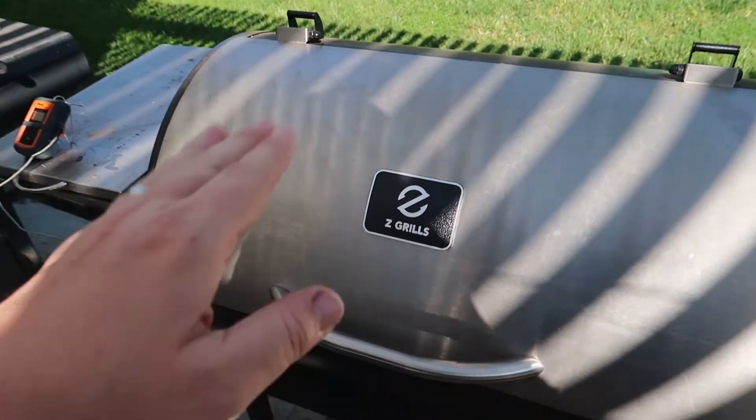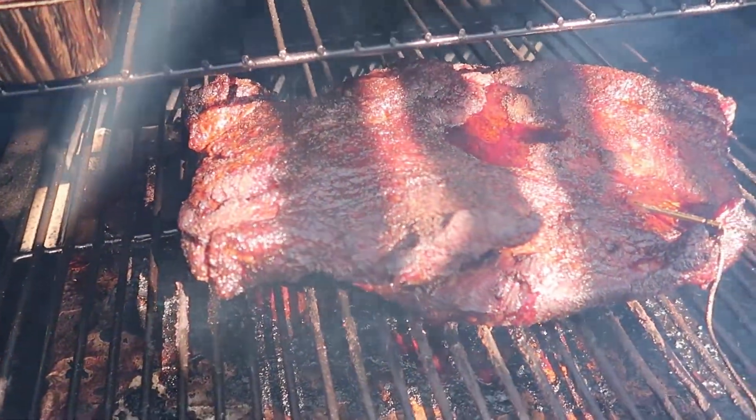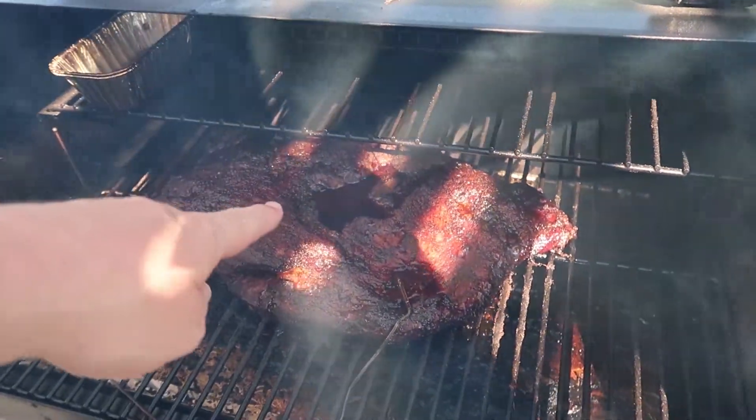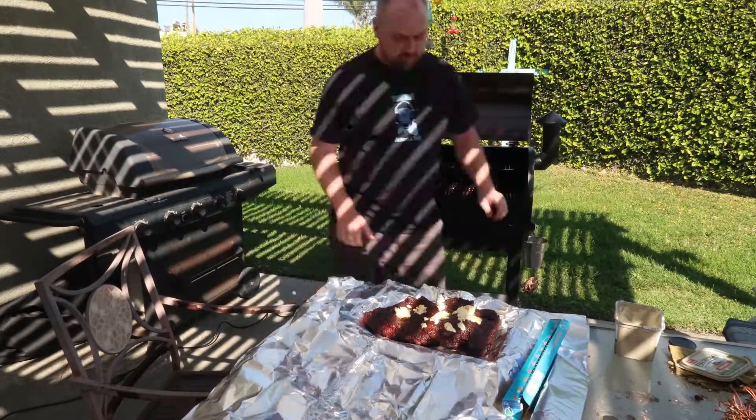We are at that point now where I'm going to take out the brisket and wrap it in foil. I'm going to put some butter over the top of it and then stick it back inside the grill for about another hour. I'm so scared to open this grill right now — but I'm going to do it. Look at this gorgeous piece of meat! It's just layered with juice on top. I'm going to bring it over here and wrap it in foil. Oh man, that looks so good. One more hour and we should be done. I'm just hoping the inside looks as good as the outside.